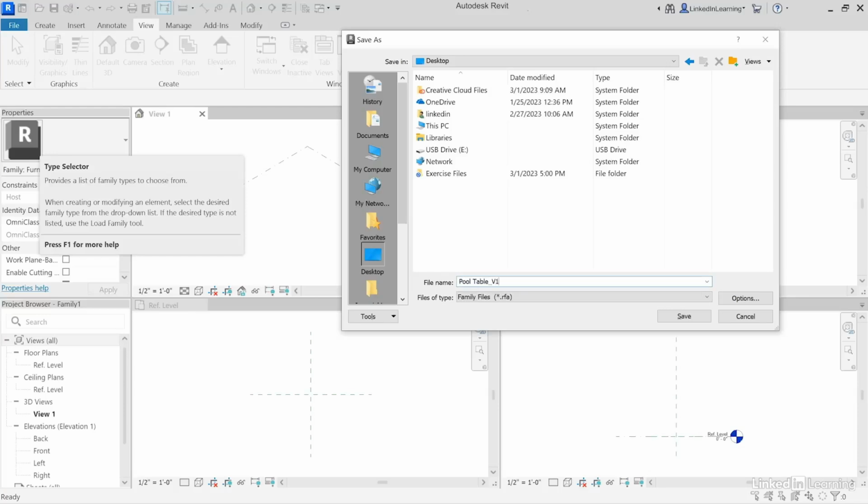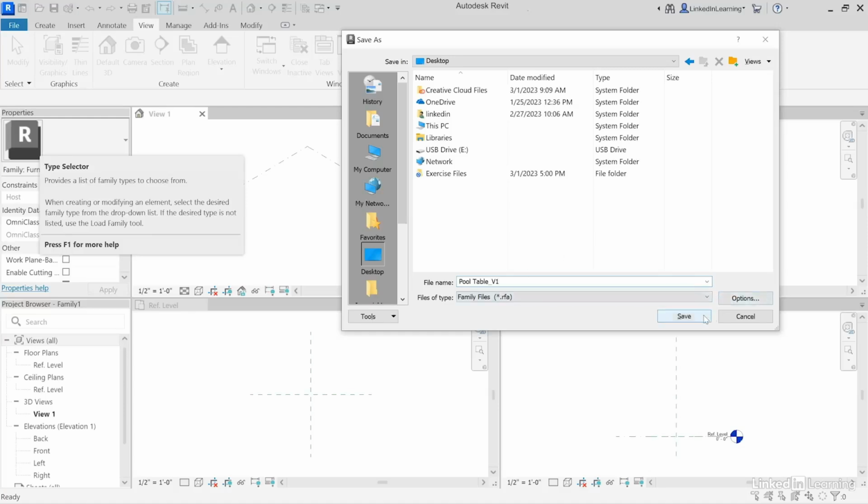And this next thing is optional, but I like to do it. When I'm working on a family, I like to create a version number. This allows me to save a particular version at one state and then go off and try something else. And then maybe if I don't like that, I can go back to the original version easily enough. So I'm going to call this V1 for now. And eventually, when you settle on the final version, you can remove the version number from the name, and we'll do that in a future video.